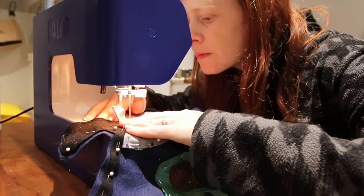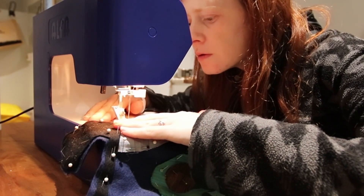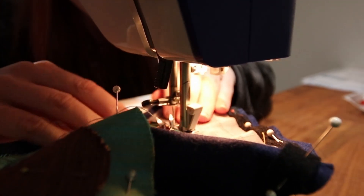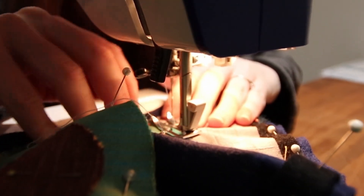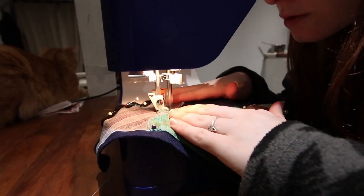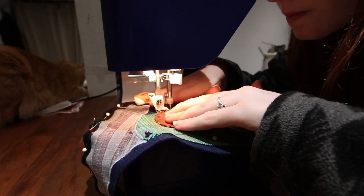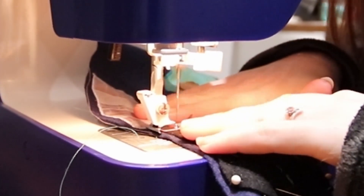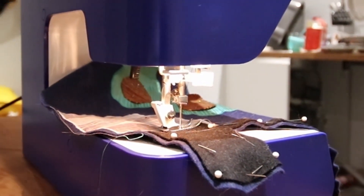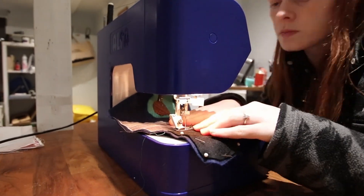We're going to be using my mom's machine instead and we'll start by doing a slim zigzag around all the edges of the appliqué, beginning with the blue. The toe and the heel were done very quick and it was also super neat, which I'm a little surprised at because this was my first time using this machine and I had all of zero energy at the time. Next was the green front of the boot, which with all of its curves was a little bit more tricky, but we got there. After that it was time for the bottom of the boot in black, which was the most frustrating as the black thread kept snapping on me.